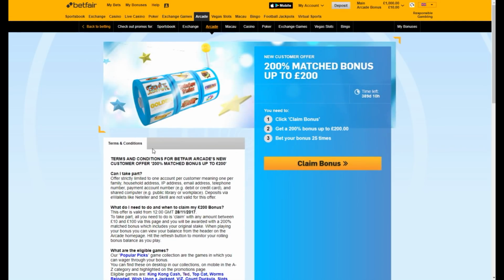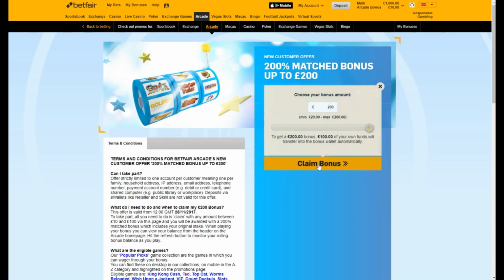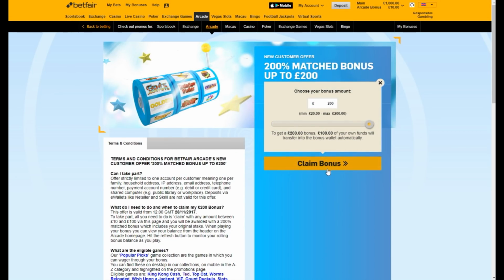Now, to claim it, you click claim bonus, and then you'll get this little slider, and you can choose how much of your deposit you want to put into the bonus money. Okay, so you're choosing your bonus amount there. So if you wanted a bonus of £50, £25 of your own funds will transfer into the bonus money section. So you'd have £75 worth of bonus money, if you get me.